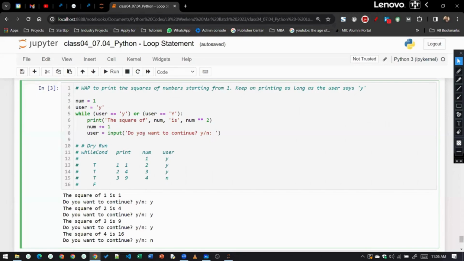So you don't know how many times you want to run the loop. Yes, Sindhu, the while loop will become infinite if the user input is not taken. Yes, in this particular case, yes. Exactly. We use a while loop when we don't know how many times a particular code has to run.